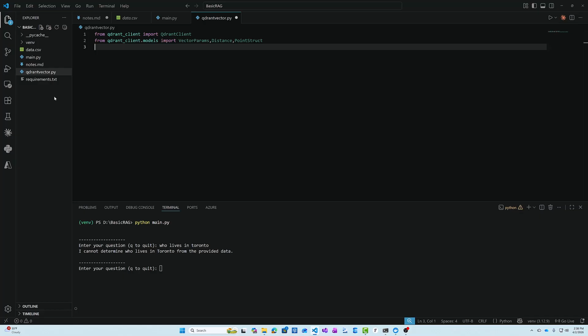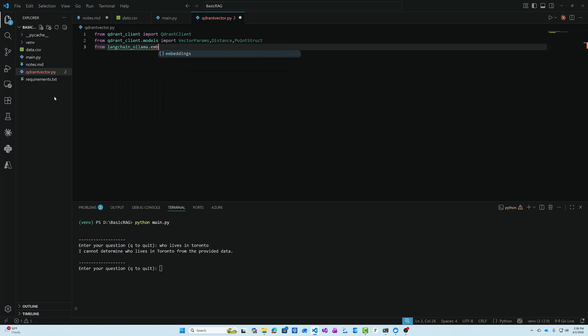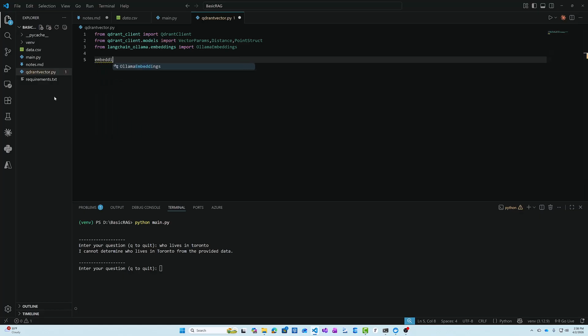Now for the LLM embeddings, I'm going to use the same thing as last time, LangChain Ollama, but this time I want embeddings, so I'm going to import OllamaEmbeddings. Let's define my embeddings function.